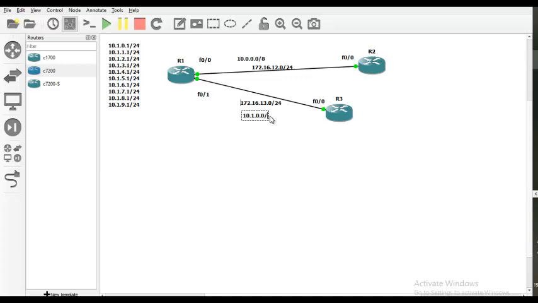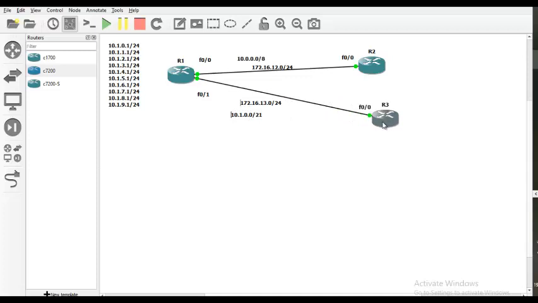0 to 6 is totally 7 networks, right? So 255 minus 7, which is 248. 248, how do you write? 5 bits. So 16 plus 5 is 21 bits. This is manual summarization.